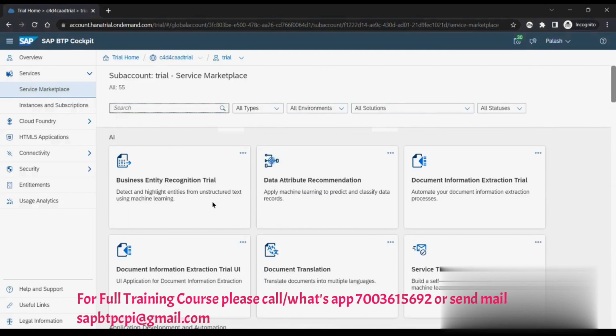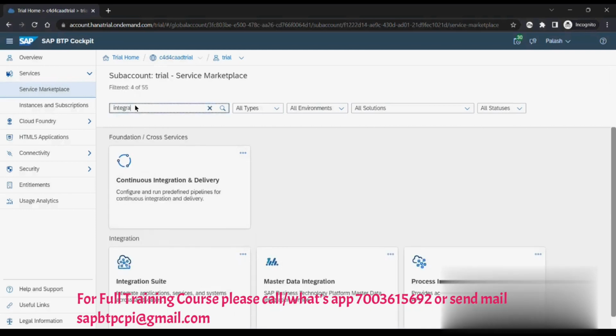To subscribe to all these services, SAP has provided different documentation, but overall, more or less, all are mostly the same. Those are the services in the service marketplace. So what I need to do is search with integration suite. So this is my required service. I just need to click on this 3 dot and then create.